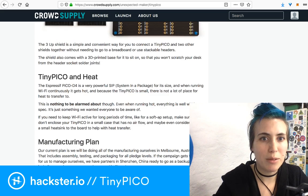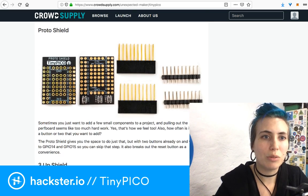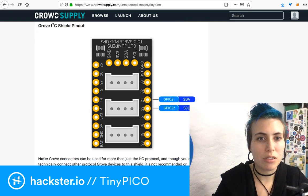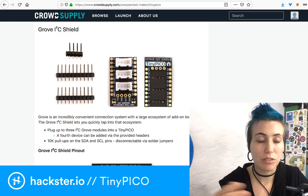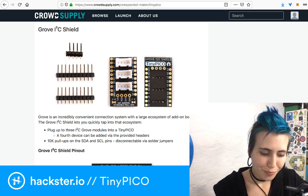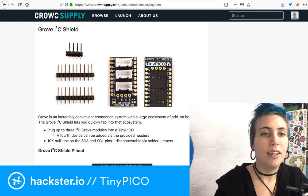For example, the 3-up shield sort of multiplies what you can do. The proto shield, we've got the Grove I2C shield pinout. So you've got 3 Grove connectors for the Seeed Grove kits modules, which are actuators and sensors and things that speak I2C and have this wonderful standardized library and connector that make it really easy.